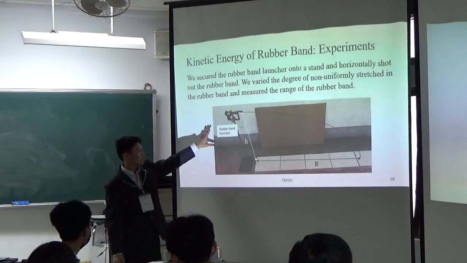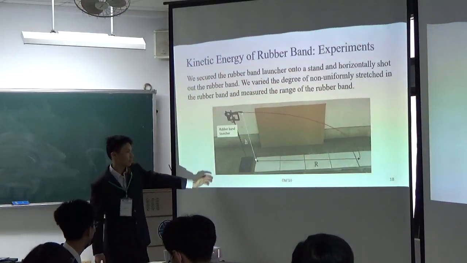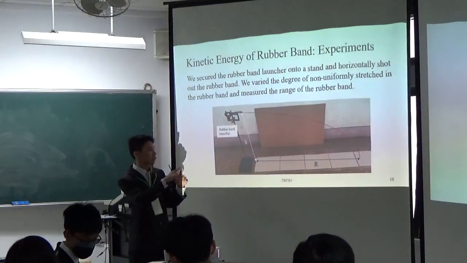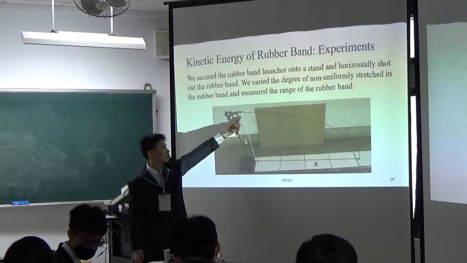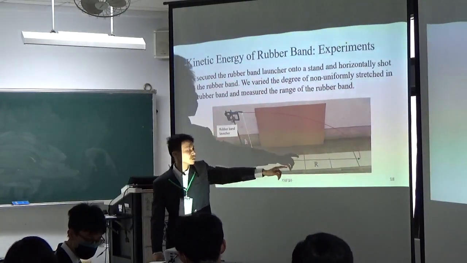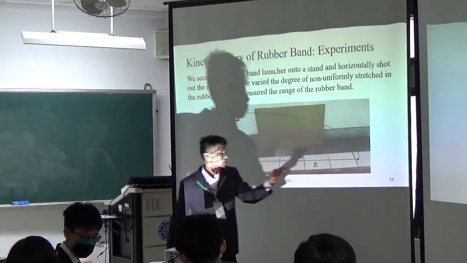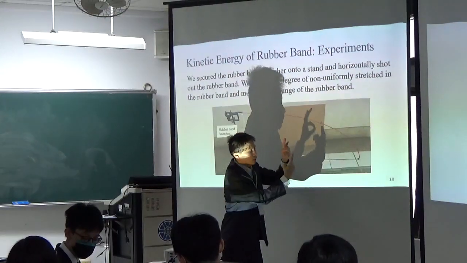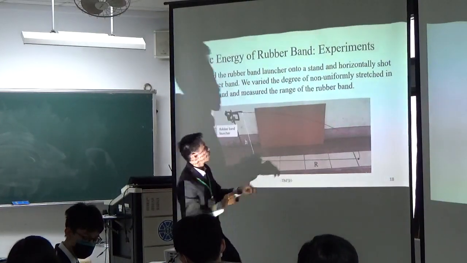And here's our schematic diagram of our device. Note that we calculate our distance from the very beginning of our rubber band gun to the place that the rubber band will land. And notice that we measured the place of the top of the rubber band, but not the center or the back.